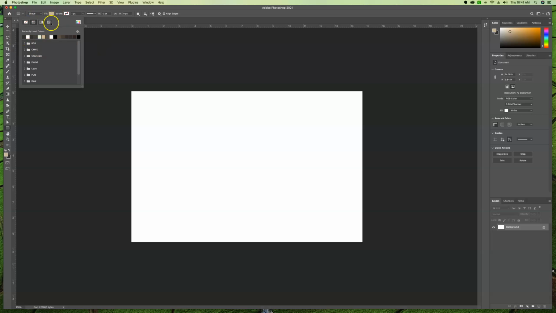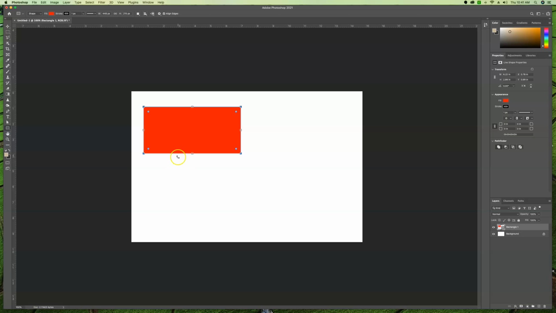Let's just take your colors. Boy, this is a weird look. Recently used colors. Evidently I've been in some crazy brown world. Let's go into the RGB, just pick red. Stroke, I'm going to put a black stroke on it, and I'm going to keep it at 1 point for now. So with our rectangle tool, we're just going to click and drag out a rectangle and it will be assigned a red fill with a black 1-point stroke. We can come over to our appearance panel and see where we can tweak this.